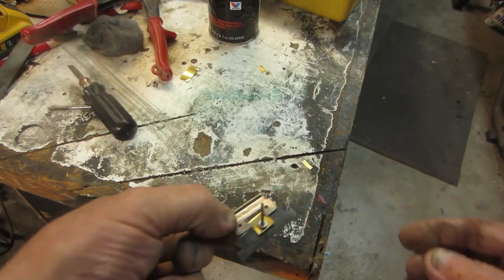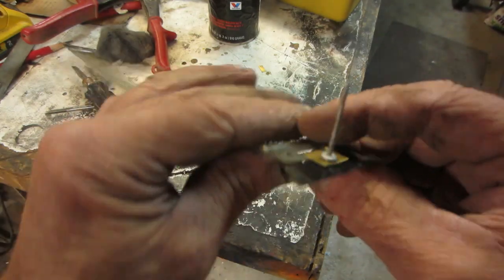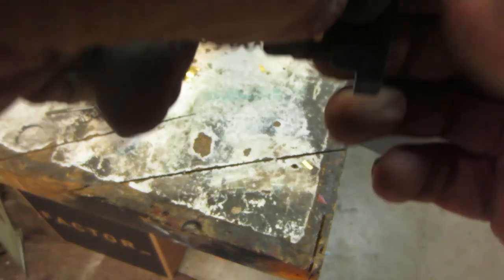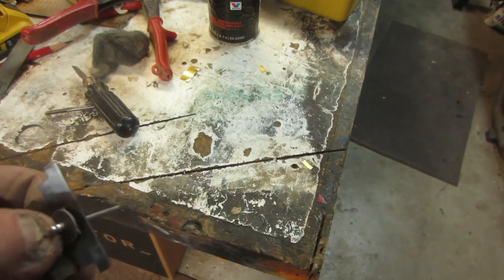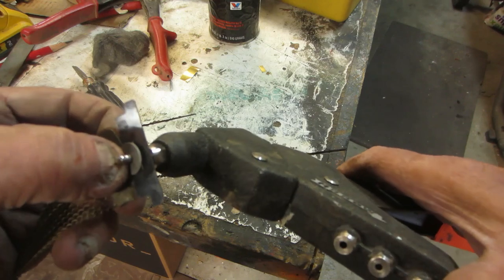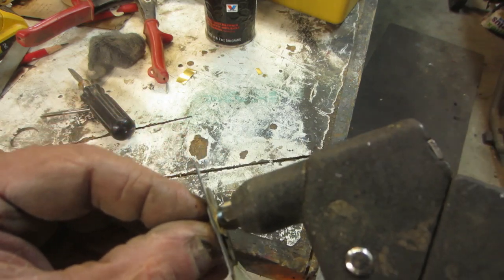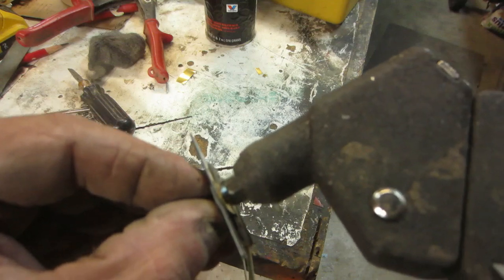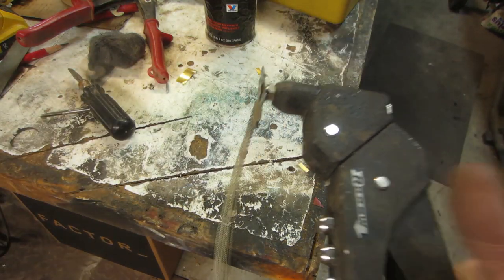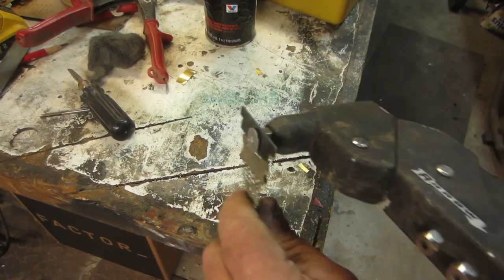So I've drilled through the brass and I've got my end in there with my pop rivet sticking in there. So the other side I put a little washer just to keep it so when it dimples over it has something to push up against. So let me get my pop rivet gun or pop riveter, and I just hold this really tight here and squeeze and start the process here. Then you let off and you keep mushrooming it over. And now it's pretty much mushroomed, so that's about the third go at it, and it's going to break off here real soon.